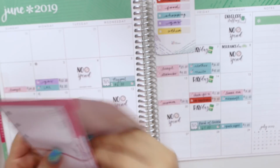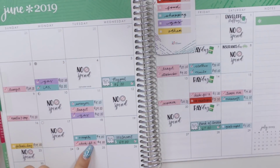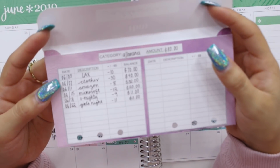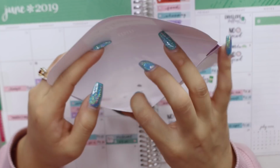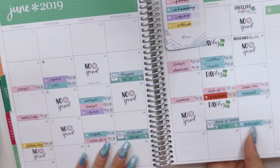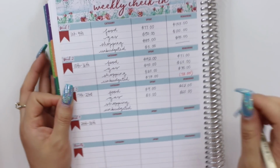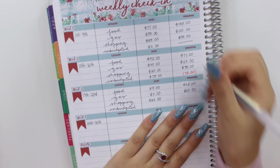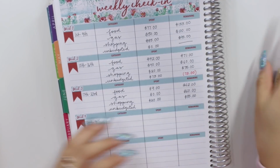So then that means that the two transactions that I have here that are this teal color came from my allowance. So I did buy the Almighty shirt, but it was just the shipping, and the girls' night, which, as you guys can see from here, I don't have anything left in my allowance cash envelope. I know we haven't even gone to the last week and I'm already out of my allowance money. I know, this doesn't really happen, but you know, that's okay. So I did spend, let's see, $20 there, right? Yes. So I can put $20 there, and that means that I should have 55, which I just counted my beauty cash envelope, and I do.